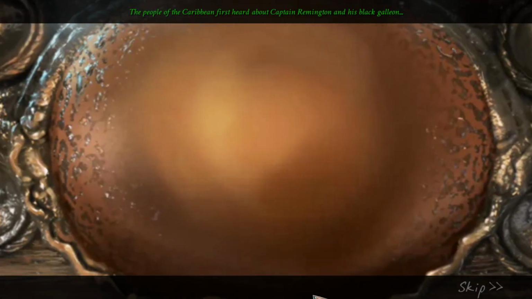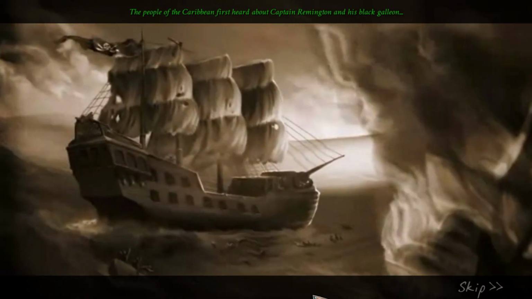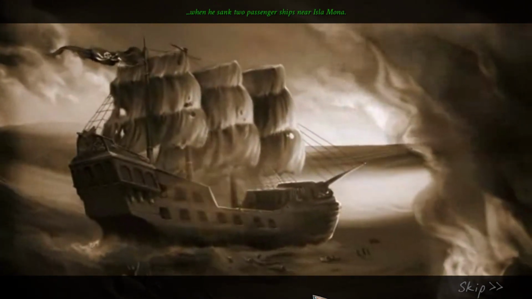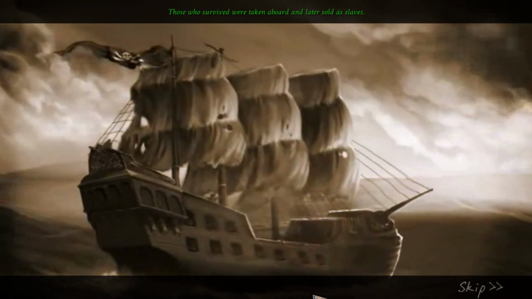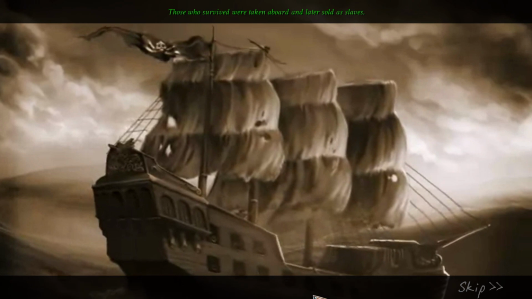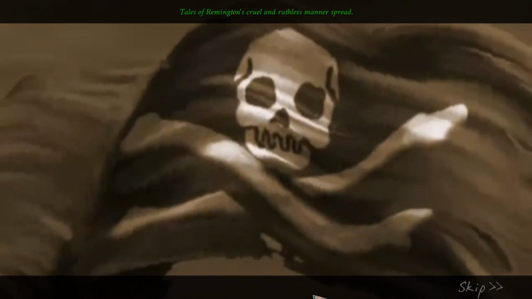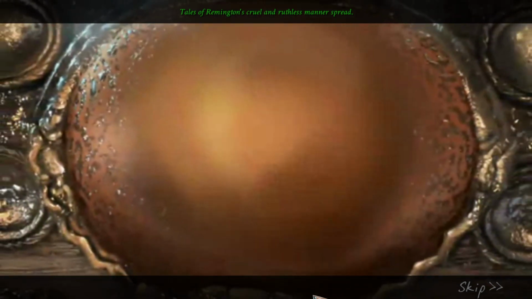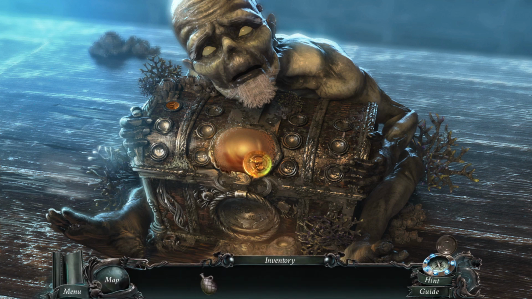That was when the people of the Caribbean first heard about Captain Remington and his Black Galleon, when he sank two passenger ships near Isle Simona. Those who survived were taken aboard and later sold as slaves. Tales of Remington's cruel and ruthless manner spread. Tell me more.